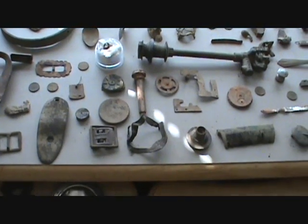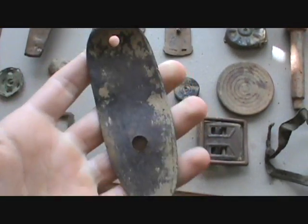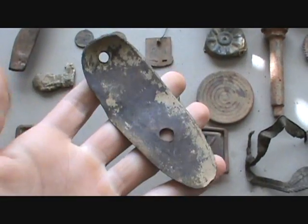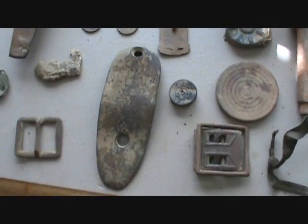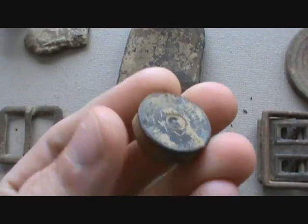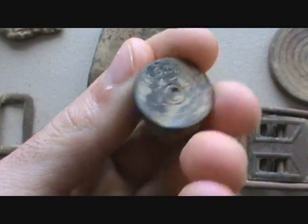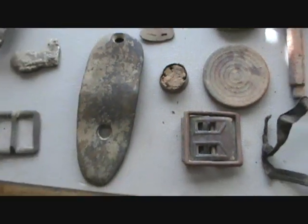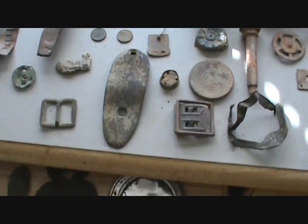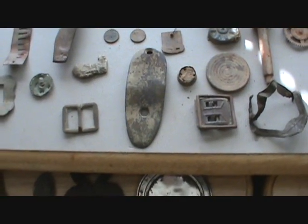Here's all my finds for today. It wasn't a really productive day but I found a few good things, so it makes it worth it. Got this nice butt plate — it's not as old as I thought. It's probably 1890s to turn of the century, and it goes off a shotgun. Here's the shotgun shield I found two feet from it — it's a UMC New Club 12 gauge. By this design you can look them up online: this one dates between about 1889 to 1905 or so, and that kind of dates the butt plate in that same range.